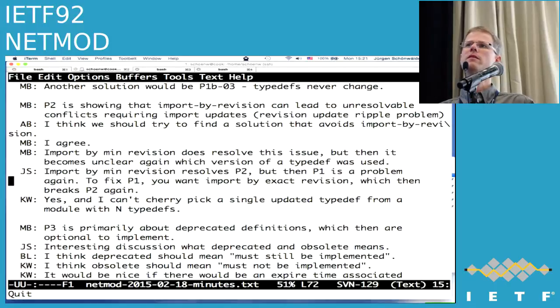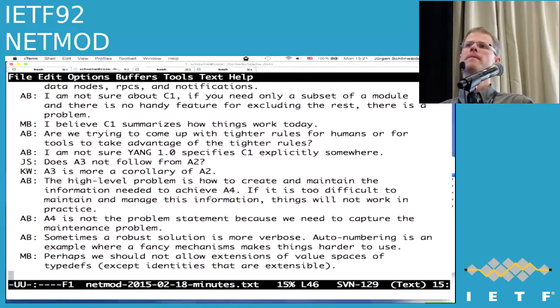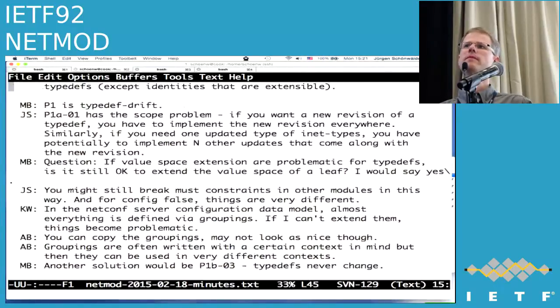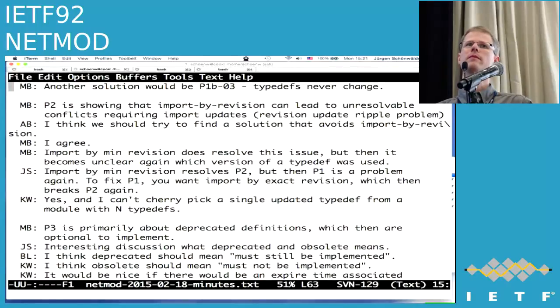For augments, well, augments are of course different, because if you create an augment, you also have to take into account that target node that's implemented by the server, because that's where you put the new stuff. That's why I'm saying that import is really overloaded.